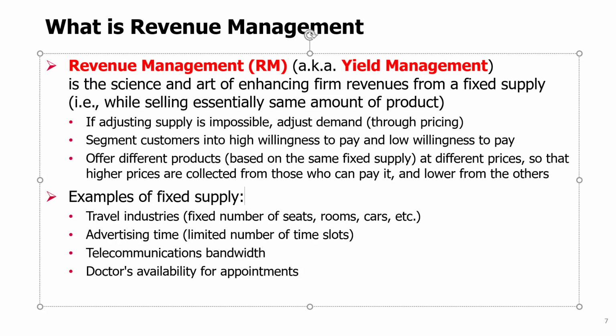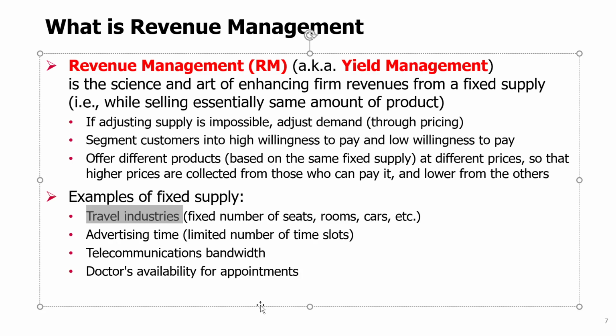The examples of fixed supply where revenue management is very useful are many. Some of them, or a lot of them, are in travel industries. For example, in air flights, or hotel rooms or cars in car rentals. The idea here is that if you have a fixed supply, for example, you have already scheduled a number of planes to fly on a number of connections, you have a number of seats that either will be occupied or empty. And so you would like to sell them and maximize the revenue you obtain from those seats, as there will be flights with a number of seats.